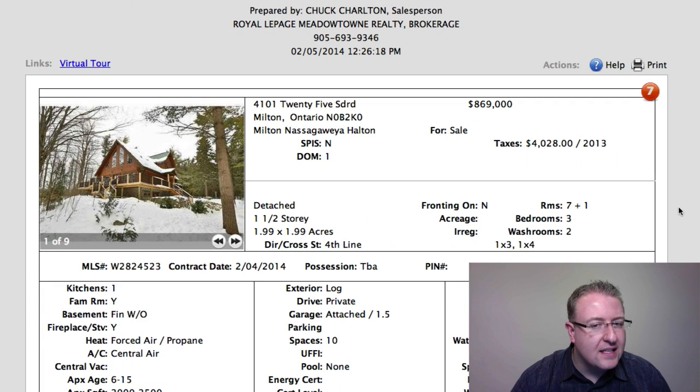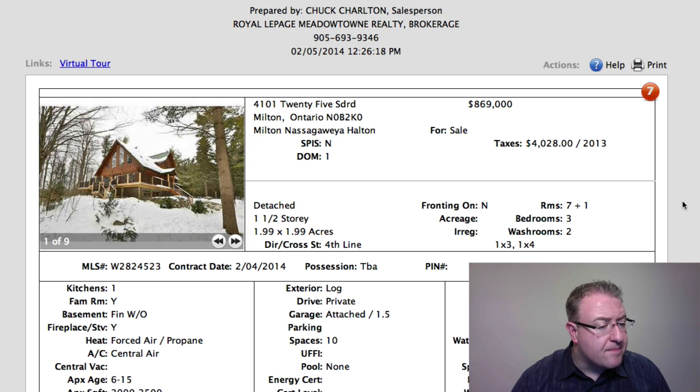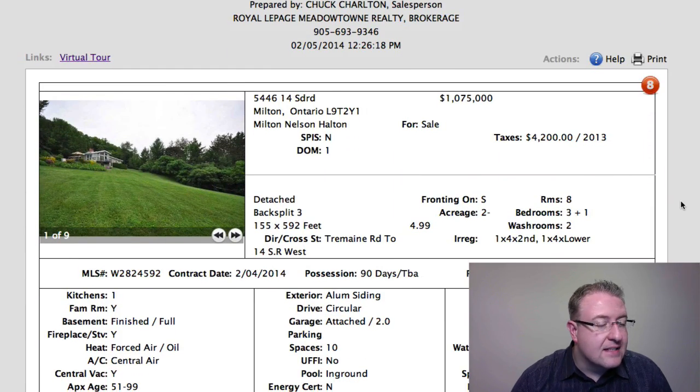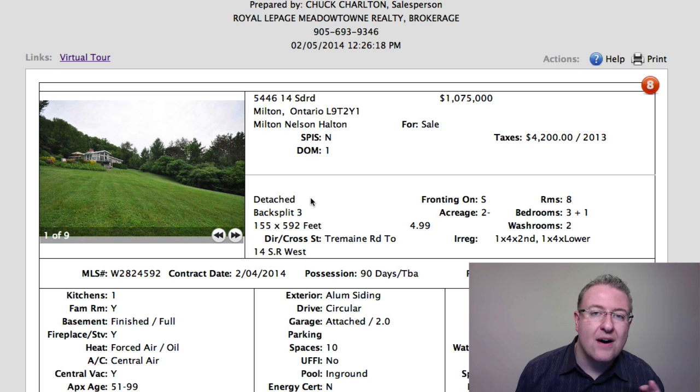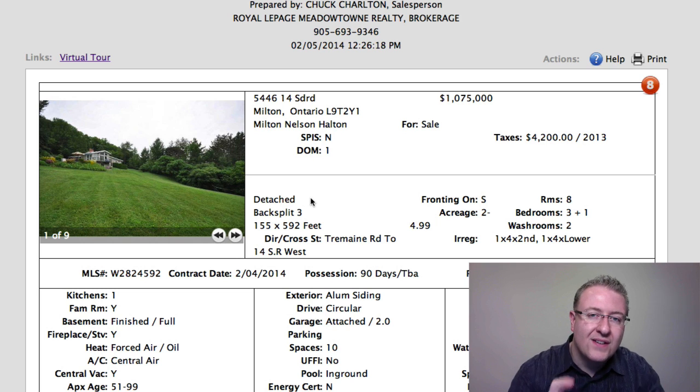You know, it's really going to depend on how well it shows. I don't think they're completely off the mark, but what they're going to find is that at about $869 they're going to find homes with bigger land, and they're also going to find homes with even bigger homes to some extent. So I guess it looks good. It's just one of those things where you're always playing with those variables. How far is it out in the country? How big is it? What are the upgrades? So there's all the different sliders on the levels to come up with the value.